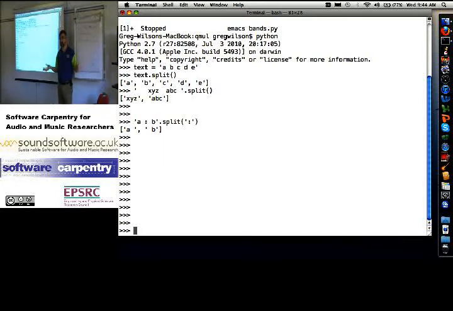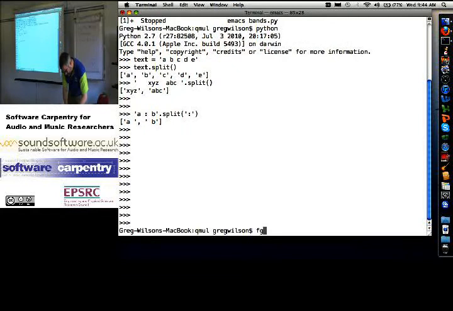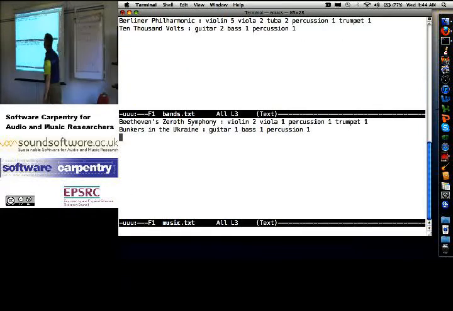It says, you want me to use colon as the separator. So if I'm reading in a line of text like this, if I want to get the band name and everything else, I can split that on the colon. Right? And then if I want to break this apart into pieces, I can split that on spaces and so forth. It's a cheap and easy way to start breaking text up into more manageable pieces. Okay, so everybody okay with that? You'll find this useful.